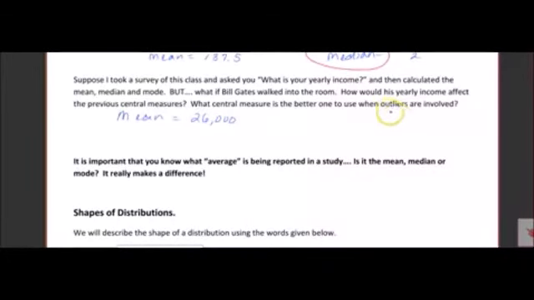When he comes in, I have to take his salary, and let's assume it's this exorbitant amount of $100 million a year. When I put his data value in with the other sets of data, it's going to have a tendency to draw the mean towards that value, and this mean is not going to be a good representation. Is that 100 million? Yeah. I think so. So when you have an outlier such as that, you don't want to use the mean.